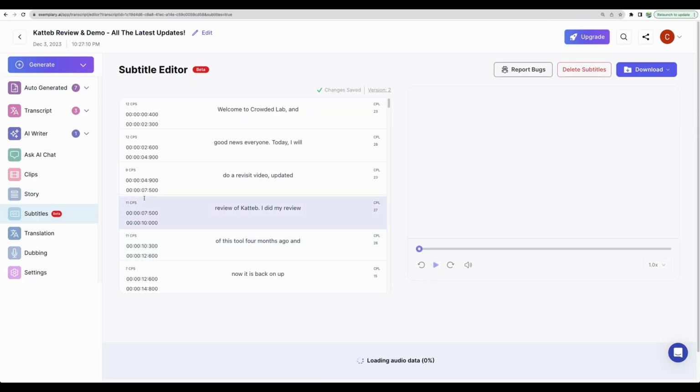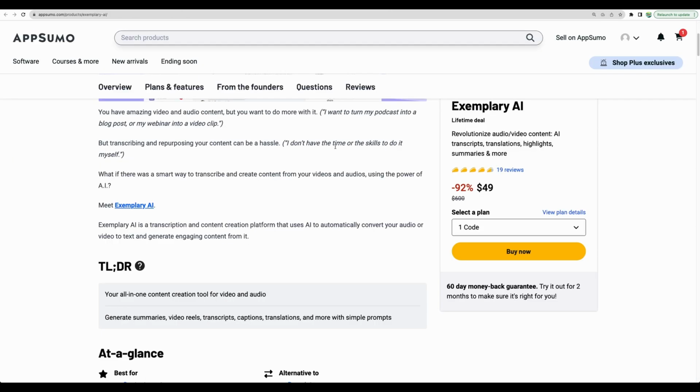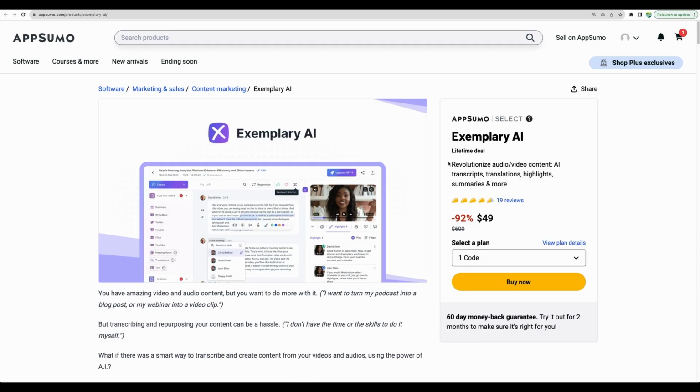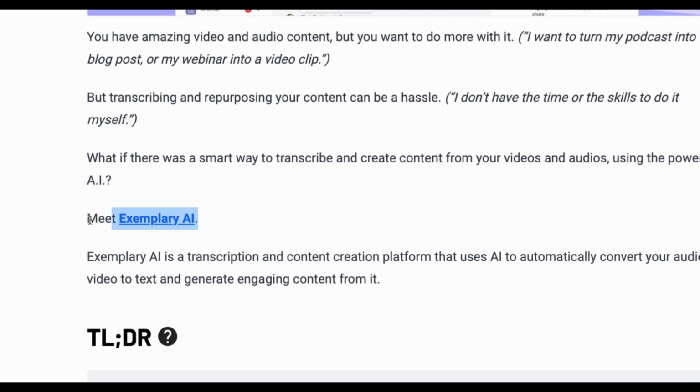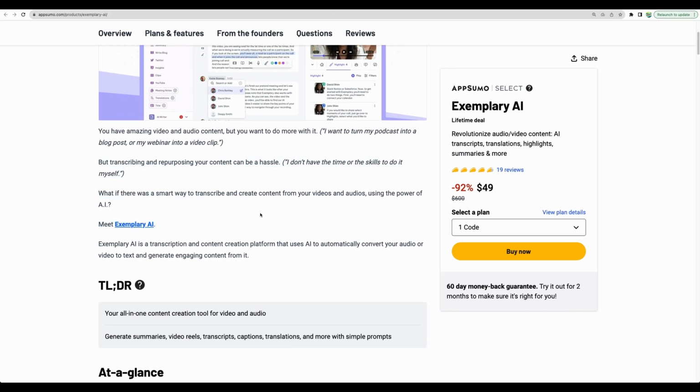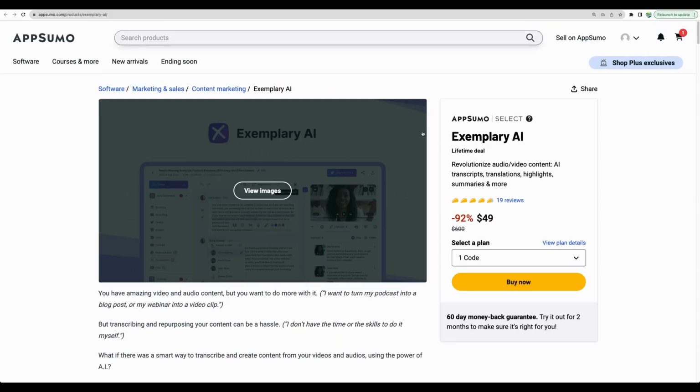You're able to play with your subtitles, that's also nice to have. As I mentioned before, for some types of content, I think it might work, and the idea is actually great. So you upload a video and automatically get a lot of short form and long form text-based content. So the idea is great. However, I think Exemplary AI needs to fine tune the prompts to AI so they provide a bit better targeted content. Anyway, if you would like to try this tool, the link will be in the description.